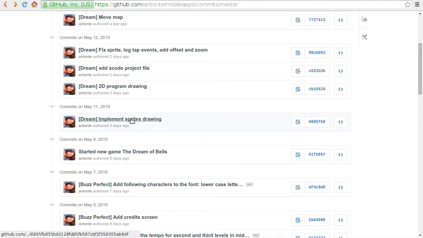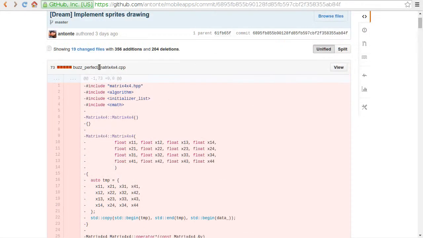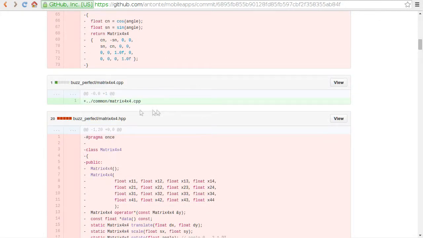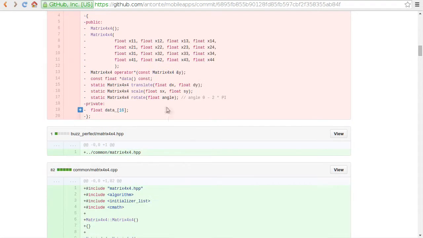Then implement sprite drawing. So I did a similar thing with Matrix 4x4, and I made it common. Because it's not a third-party library, I wrote it by myself, so I moved it to common.